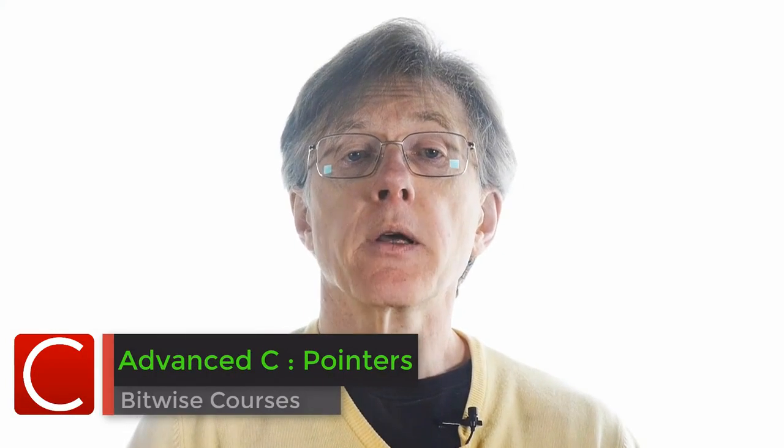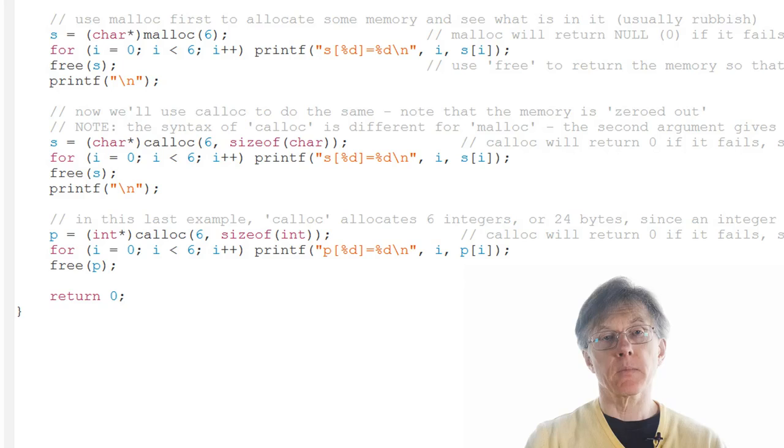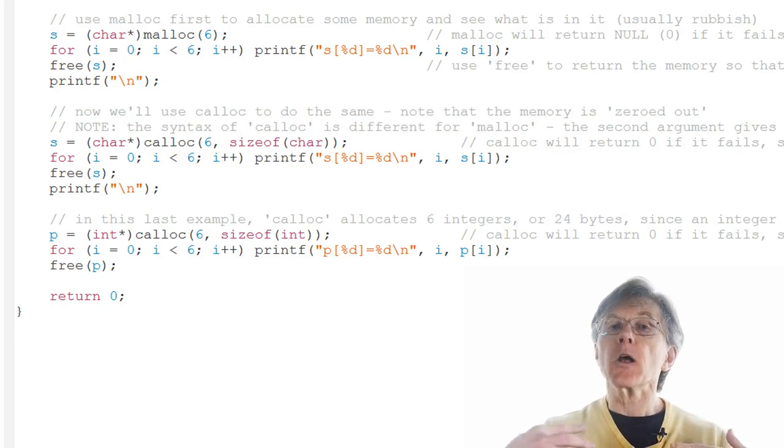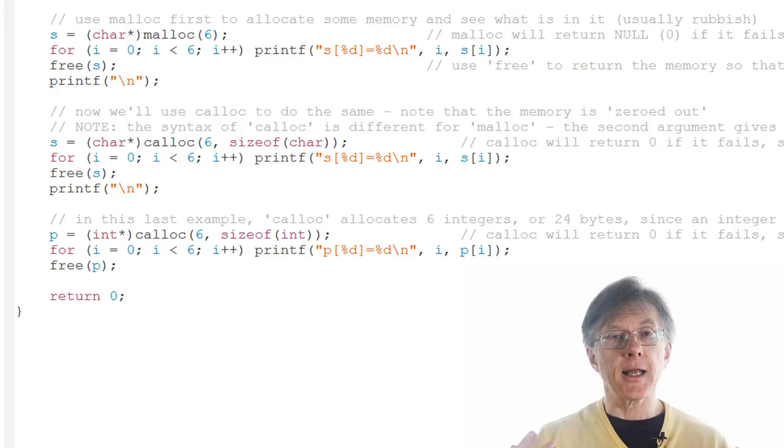As well as malloc, there's another function called calloc that's often used when allocating memory. Just like malloc, the calloc function allocates memory, but it also performs one additional step. It clears the memory. In other words, it initializes the memory with nulls. Uninitialized memory contains unknown data, junk, which you could accidentally try to use in your program.